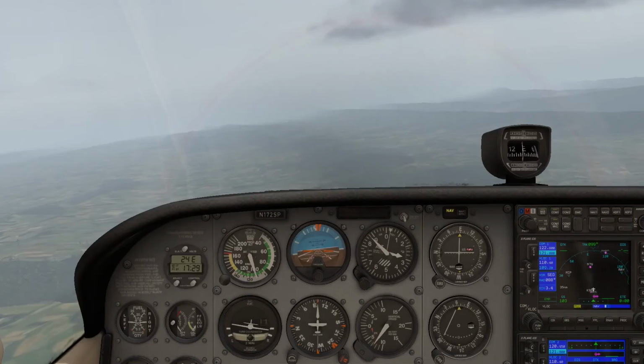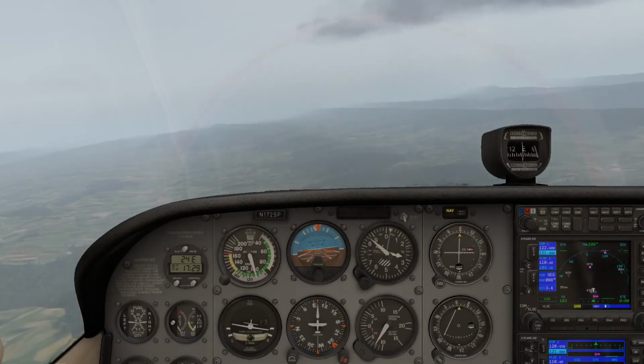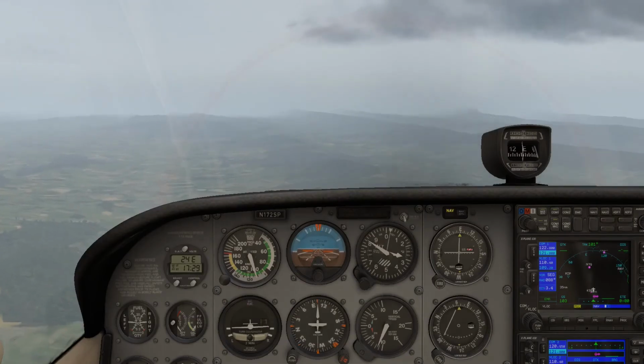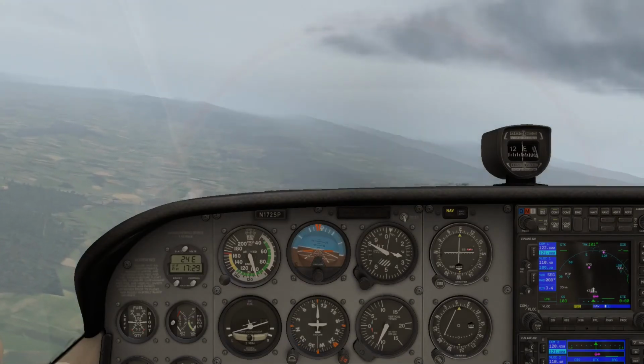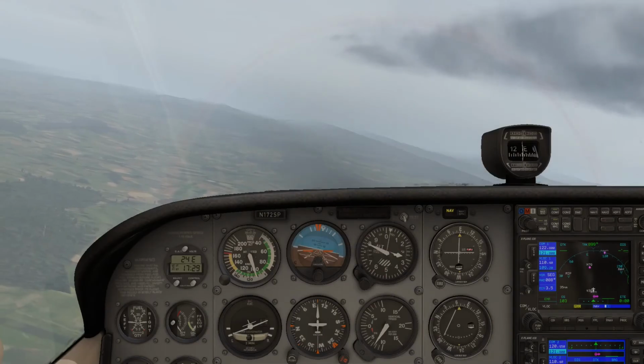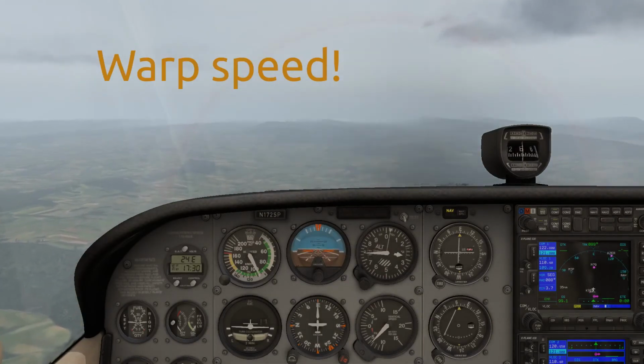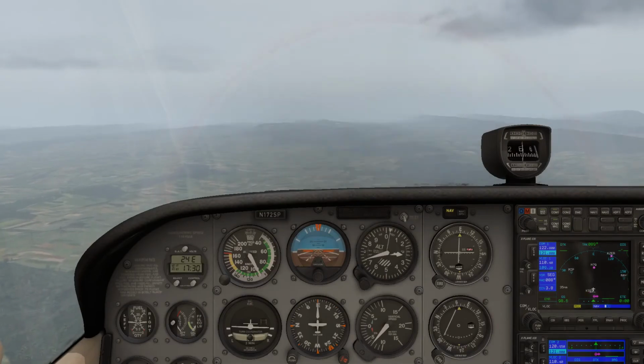Now, if you look at the approach plate, you'll notice that the glide slope from AMBI is 3.16 degrees, so it's a little bit steeper than standard. 200 feet. 100 feet.